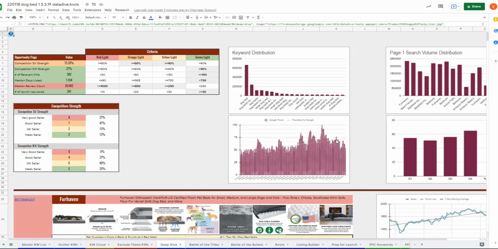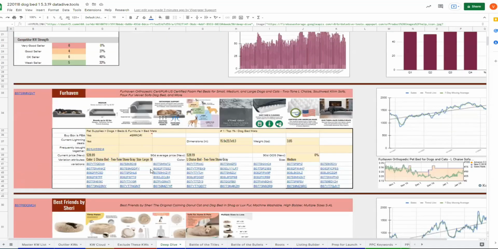And you're kind of seeing those peaks are about the same. So, they're going to look at sales from 3 years ago and try to get an idea of what to expect. Now, we also go in and we go really deep into the competition. We want to understand how many variations do they have?